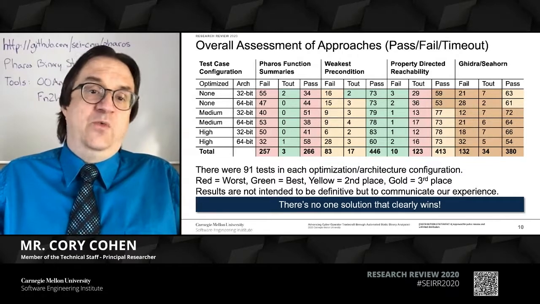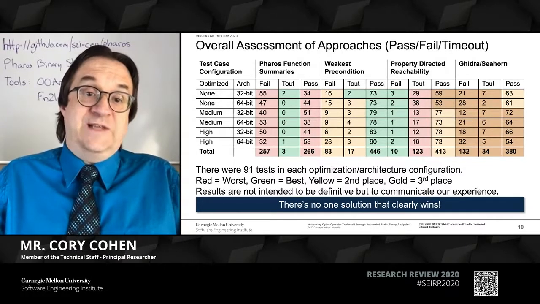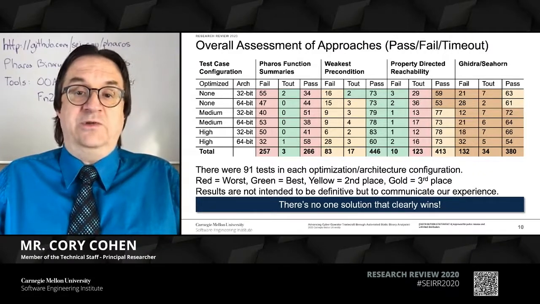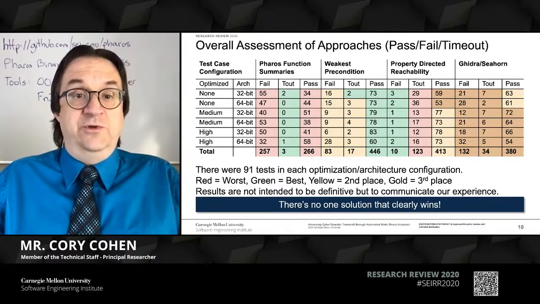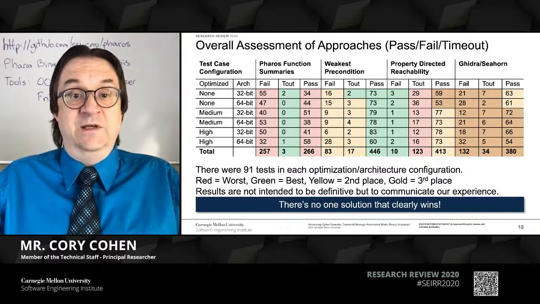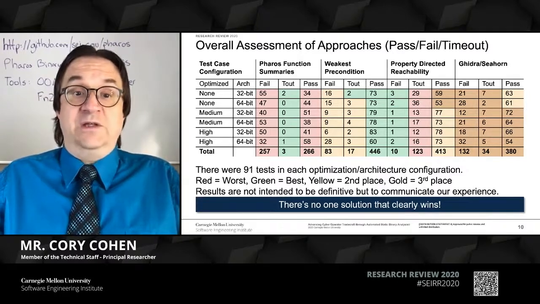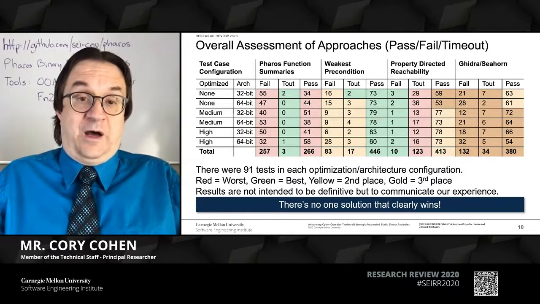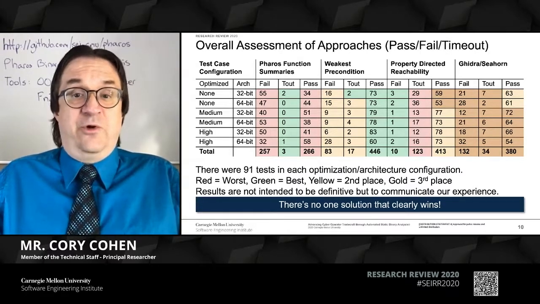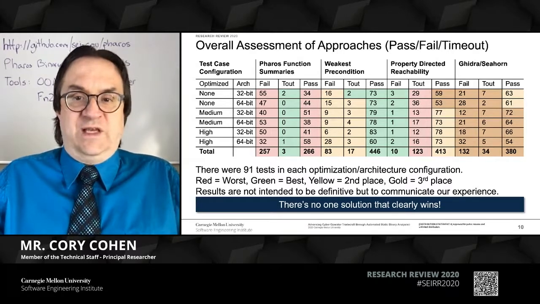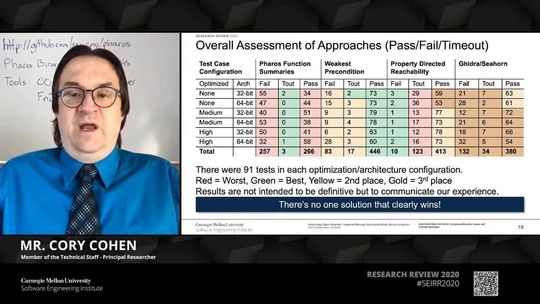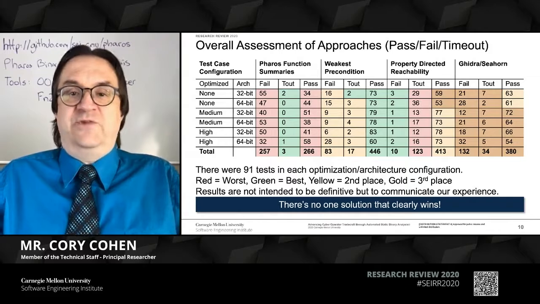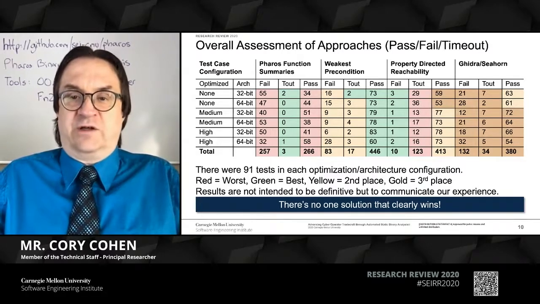We took 91 source code examples, and we compiled them at two different architectures, 32-bit and 64-bit x86, and on three different compilation levels, O0, O1, and O2, which we've labeled here as none, medium, and high optimizations. In total, this was like thousands of test cases. And I think the colors really help you see the trends here. They're largely what I've already talked about.